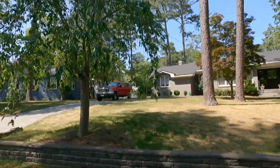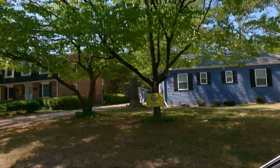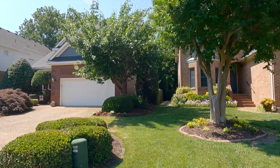Again, just differentiating a little bit between older Lakewood and Lafayette Shores. If you want the older style neighborhood, a little bit older growth trees, a little bit more space, Lakewood is going to be a little bit better for you. If you want newer construction, because old homes have old home problems, right? You've got little cracks that you have to deal with here and there. You've got older roofs, older framing, older floor plans, that type of thing. I don't want to detract at all from the homes in this neighborhood. They are absolutely gorgeous, but it is definitely two distinct, different styles.